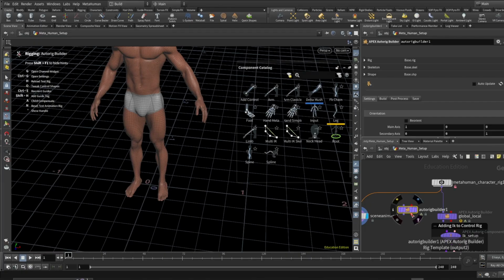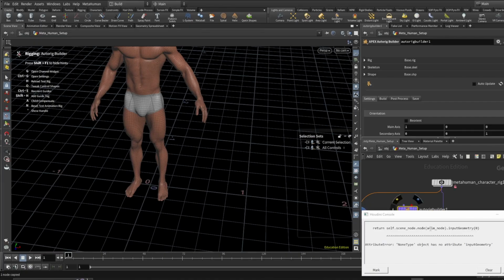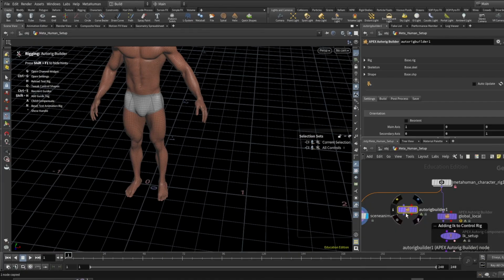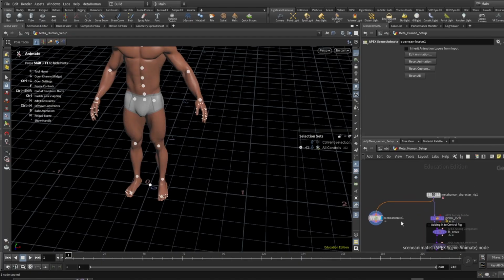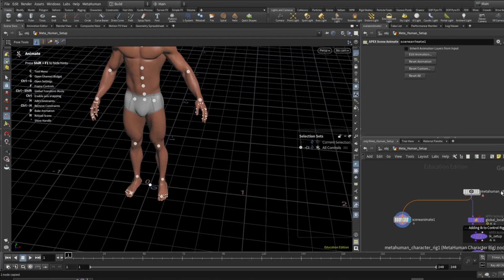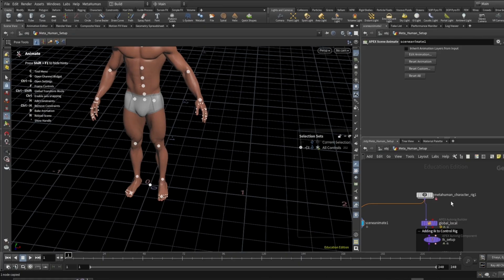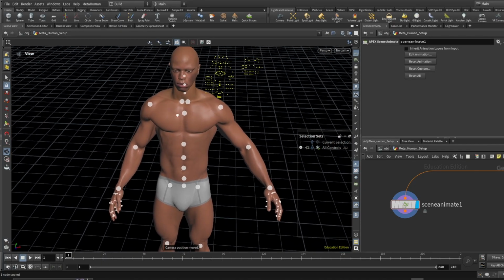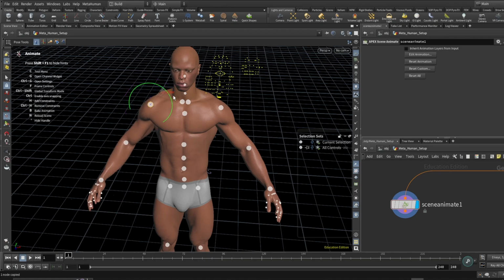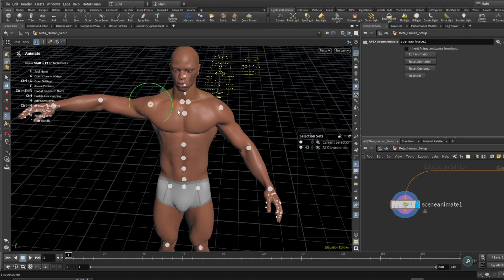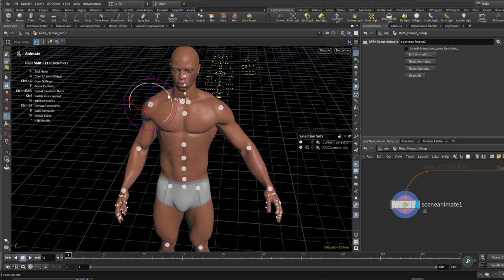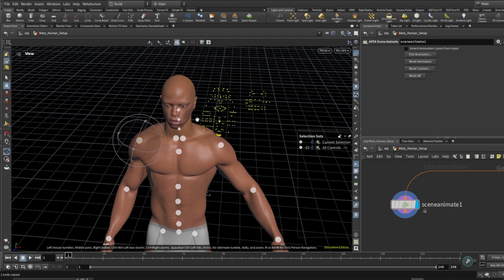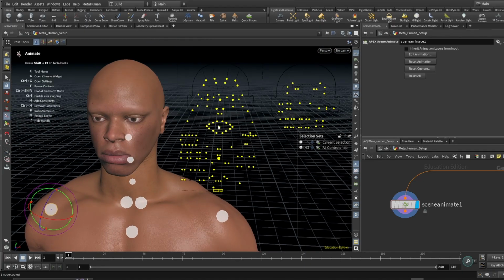So let's go ahead and get rid of this. And that's going to come up with an error. Okay, as you can see, using the MetaHuman character rig asset node, you get your MetaHuman in a base FK setup, so you can get started and start animating inside of Houdini almost immediately.